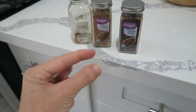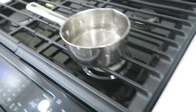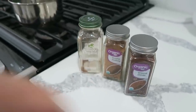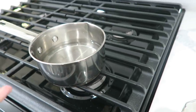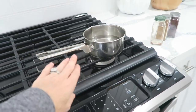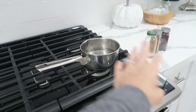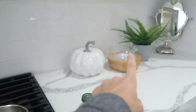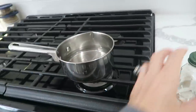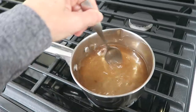And a lot of people do actual cinnamon sticks and orange peels and they put them in here and that makes your house smell amazing and super fancy. But if you don't have that and you just have this, it totally works. So we're gonna stick this in here and bring it to a boil and then we're gonna let it simmer. Obviously you have to make sure, especially if you have kids, that you have your eyes on this at all times. You don't wanna go upstairs and clean the house and leave this on the stove. If you have a diffuser, that's okay to leave, but I wouldn't leave anything hot on the stove. So I'm gonna stick this in and we're gonna make the house smell nice while we start cleaning it.